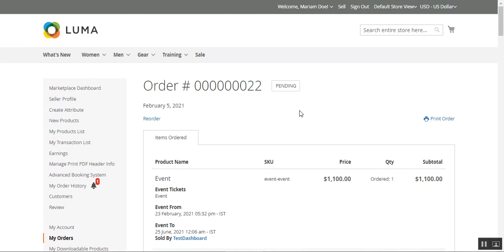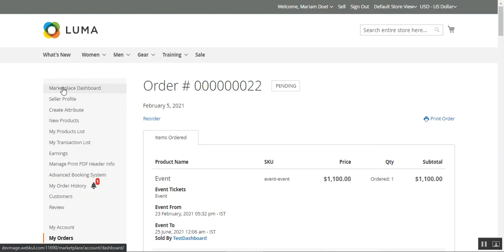Now, whenever the payment method chosen is an online payment method, the QR code automatically gets generated, because the invoice automatically gets generated in that case. But if a customer is making use of cash on delivery or maybe check and money order, then at the time of realization of that particular amount, the marketplace vendor would navigate to his account section.